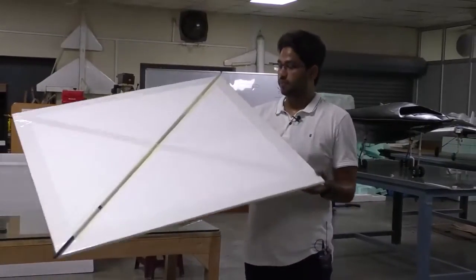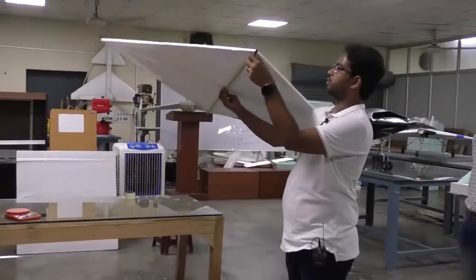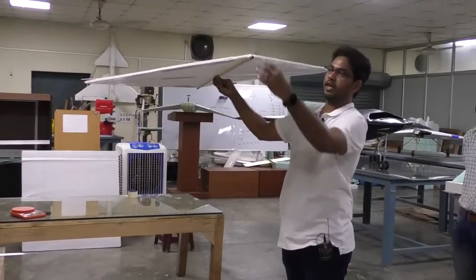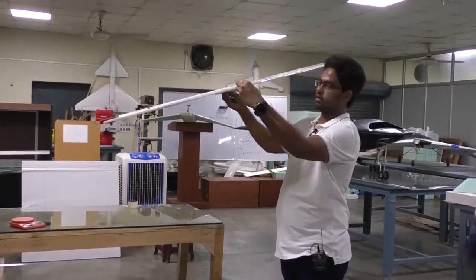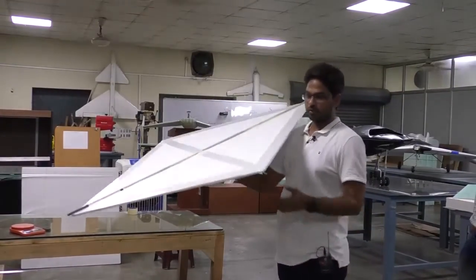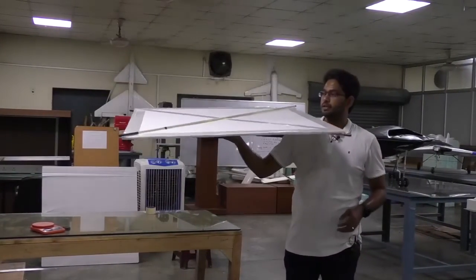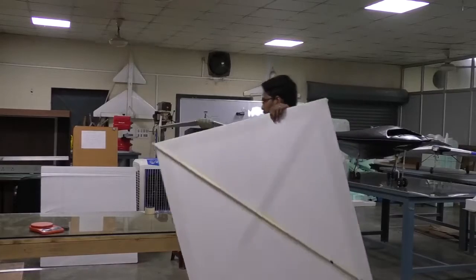Yes, right. So assume that this is my root chord. So this is how I want this. If I attach a motor to this, one brushless motor along with a battery, I expect this to fly. But in the first place, will it fly? So what is the weight of this particular platform?